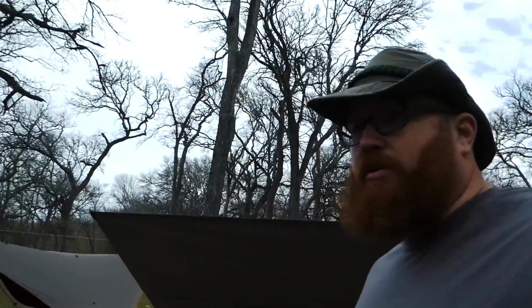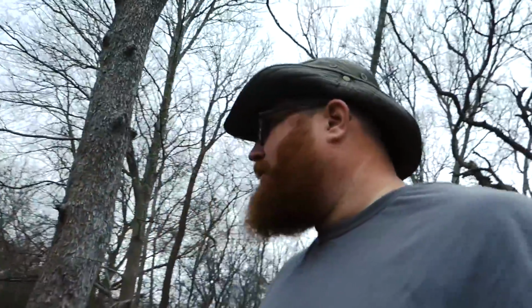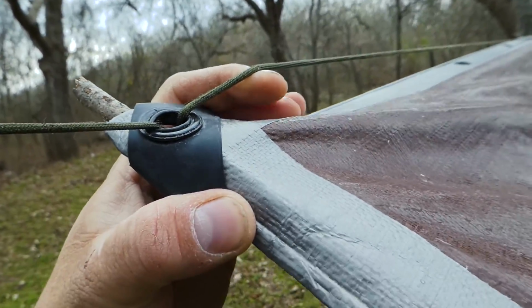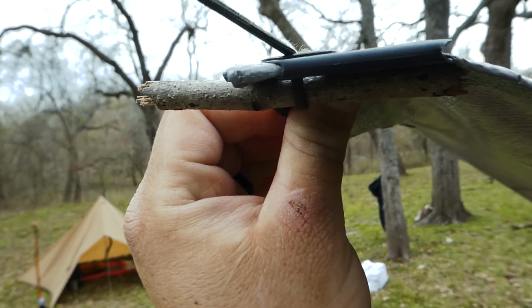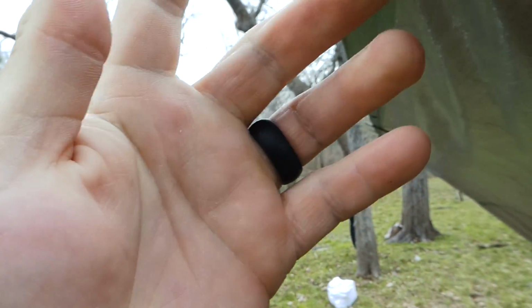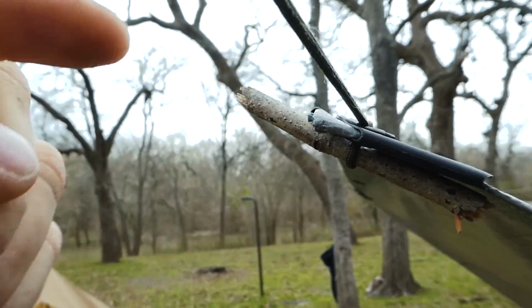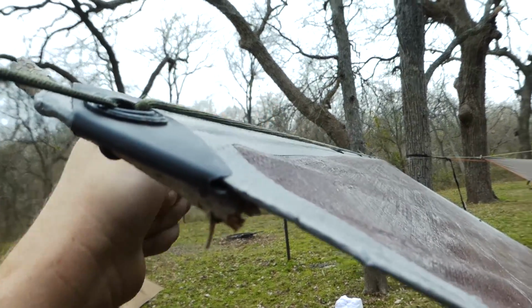Over here, we've got just kind of a quick lean-to with a cheap tarp from Walmart. This is just going to be in case it rains, so we can both have somewhere to hang out. And show you a quick little tip: rather than having to tie stuff, you can just run the cord almost like a loop through it, put a toggle. You don't have to worry about any knots or anything like that. So it's just one continuous line that goes like that.